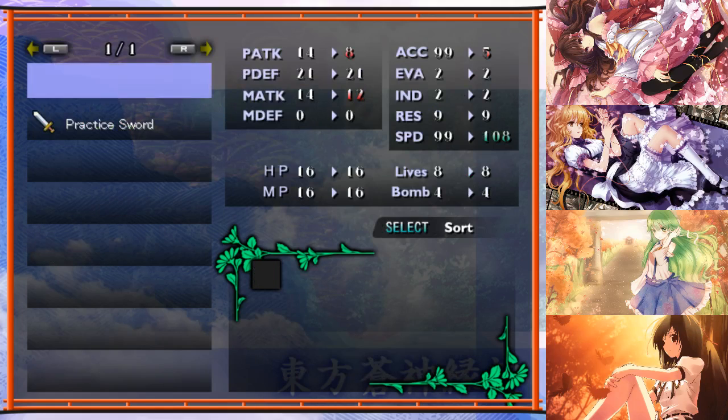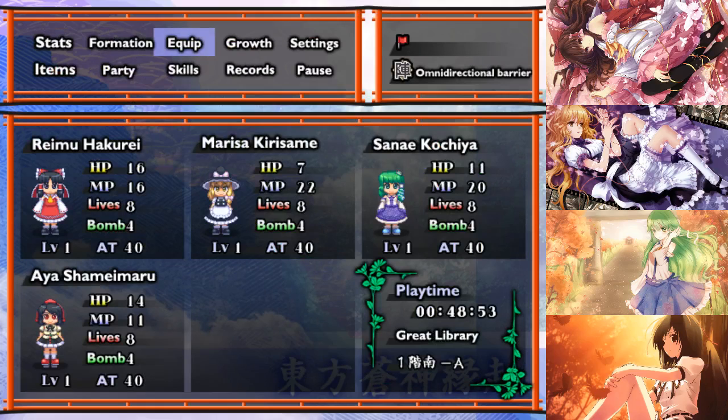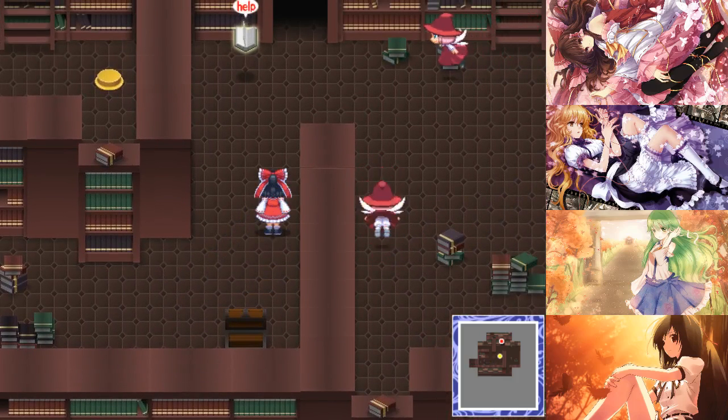And then every character can also have one of three generic weapon types as well. There are five in total. You've got sword, lance, knife, axe, and staff. Depending on what character you are, you can use three of those five. So we'll show that in a bit as well when we get the rest of them.